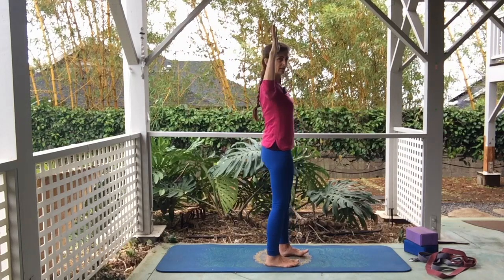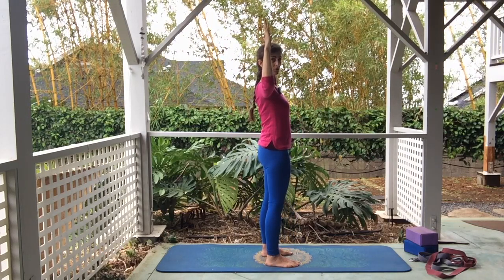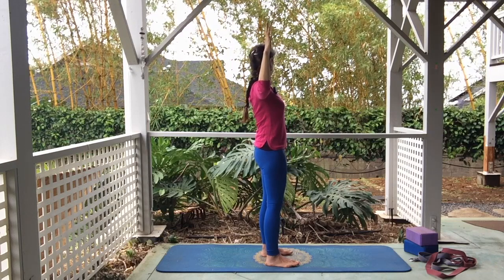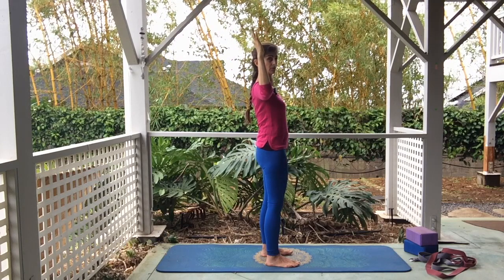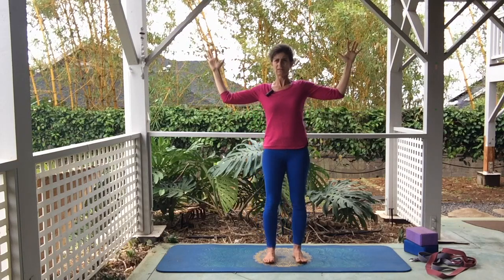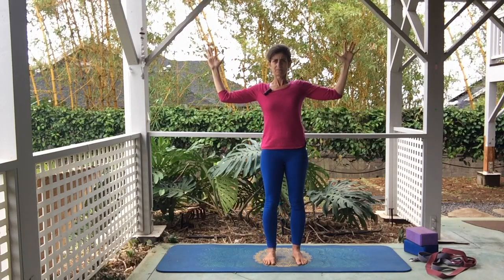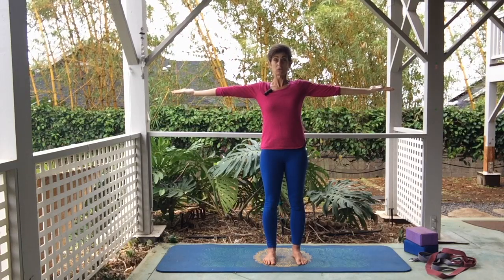And then turn your head to the right. Check that your elbow's in line with your shoulder. Come back to center. Turn your head to the left. Elbow in line with shoulder. Come back to center. Tip your elbows a little forward. Forearms a little bit back. Hold. I want you to get into that feeling of the shoulder blades. And then reach your arms nice and wide from the space between your shoulder blades.